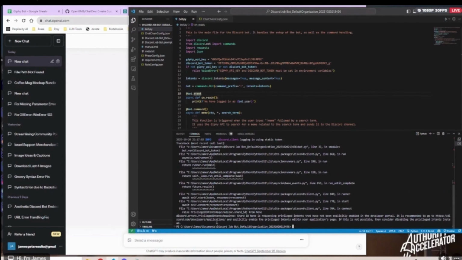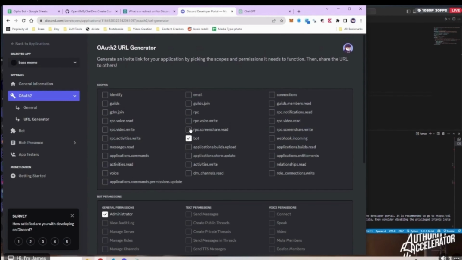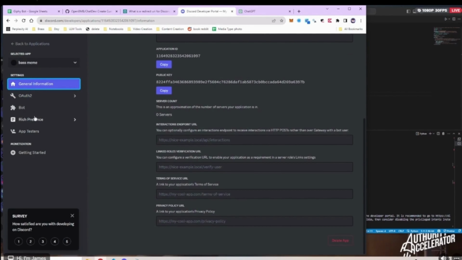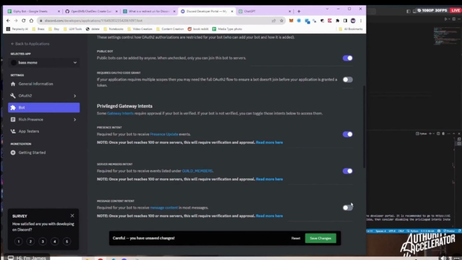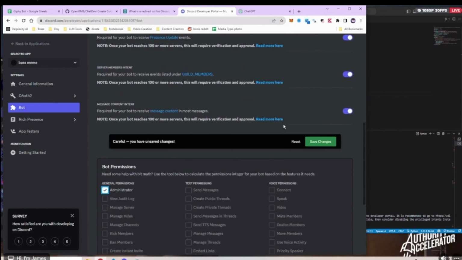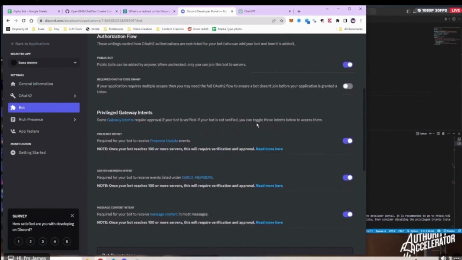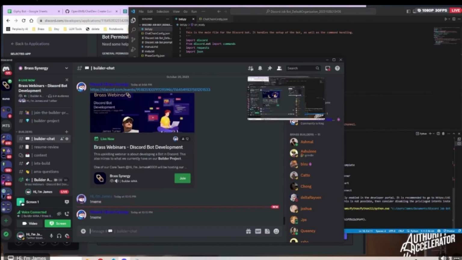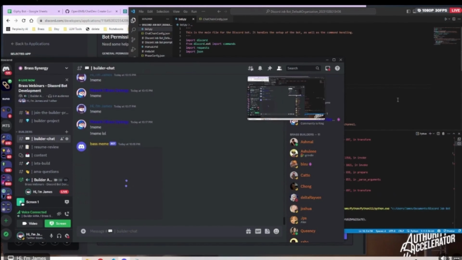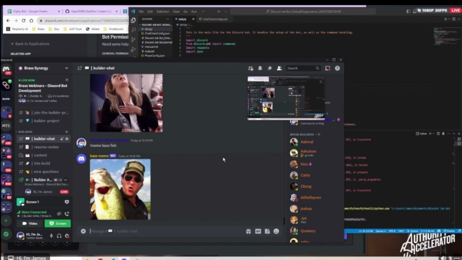Save. We'll restart the bot. And we got another error. Requested privileged intents have not been explicitly enabled. So you have to enable all intents before you give it those. So we'll come over here and we'll give it all of these intents, privileged gateways, give it the admin, save changes. This is basically giving it everything that it can do. Run it again and it has the intents. So we'll come back over here, meme LOL, and there we go. We have a meme creation bot.